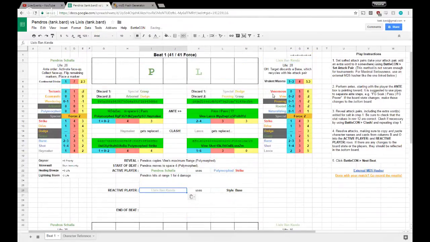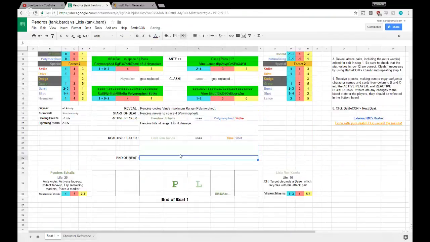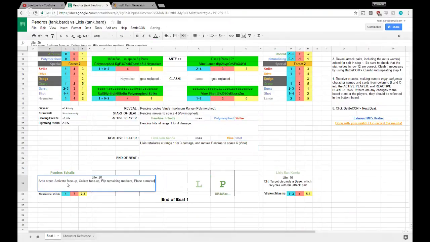And Lixus is going to retaliate. And pull him onto this mysterious looking marker, just because she can.